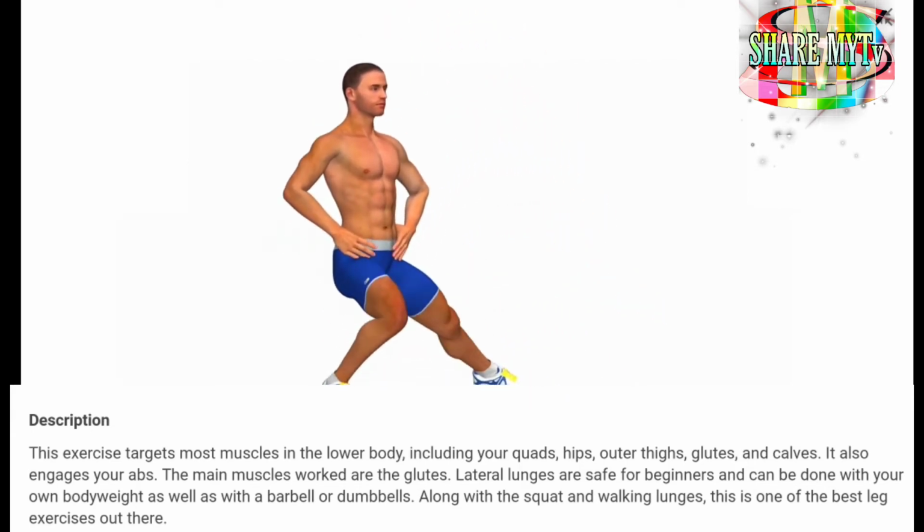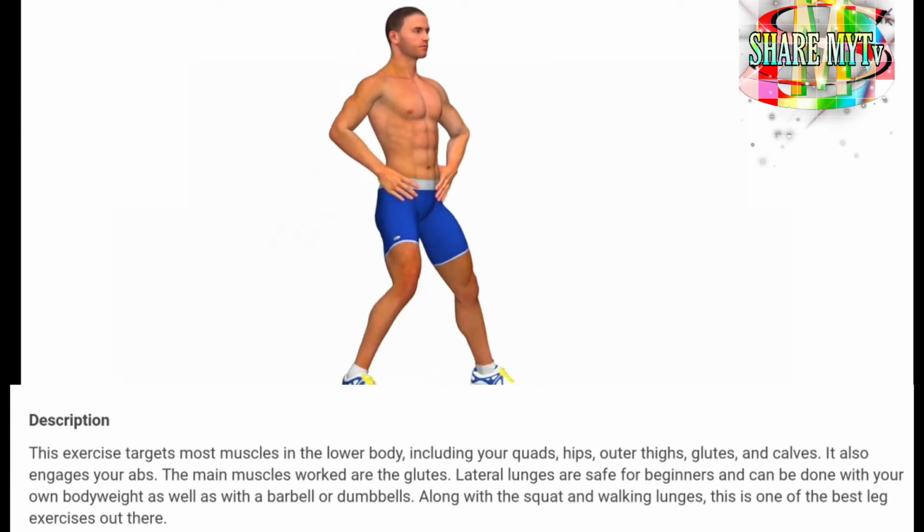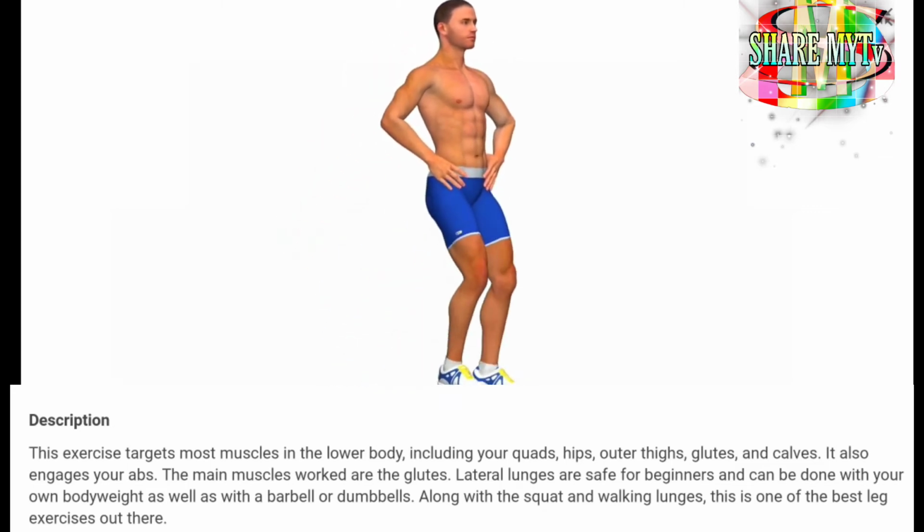Lateral lunges are safe for beginners and can be done with your own body weight as well as with a barbell or dumbbells. Along with the squat and walking lunges, this is one of the best leg exercises out there.